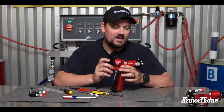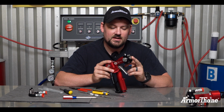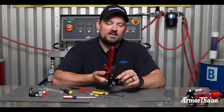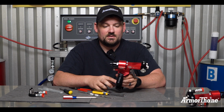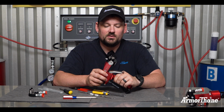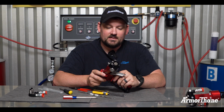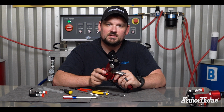But those are really the only main differences between these two guns. They have the same mix chambers, same powder control tips, same portion here. The only difference is the handle's different. The head's going to be slightly different to accommodate these different check balls here. But other than that, it's all going to be essentially the same gun. So not a whole lot has changed, but there are a few differences between the two models here. But other than that, I think with that in mind, you should be able to take this apart, understand how it works, and get it back together.